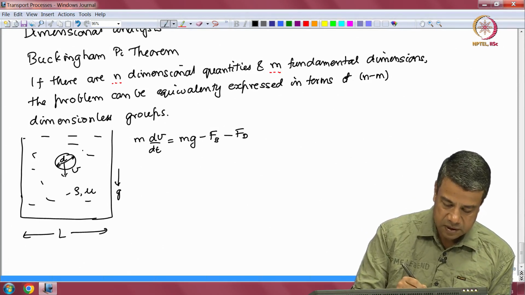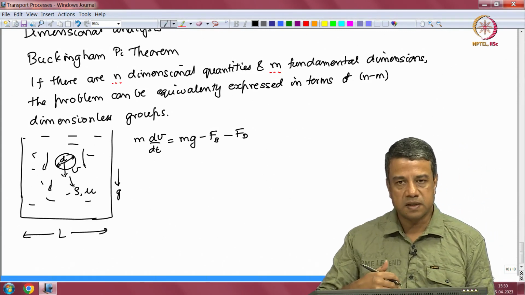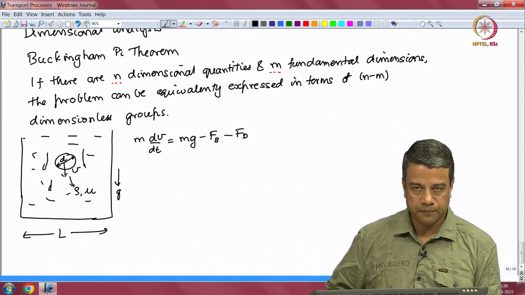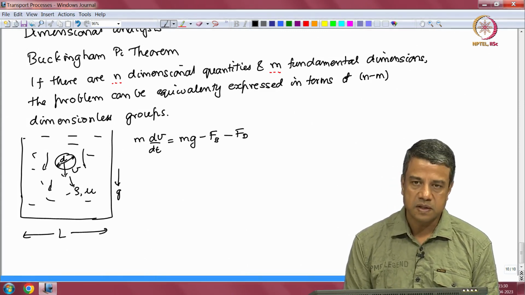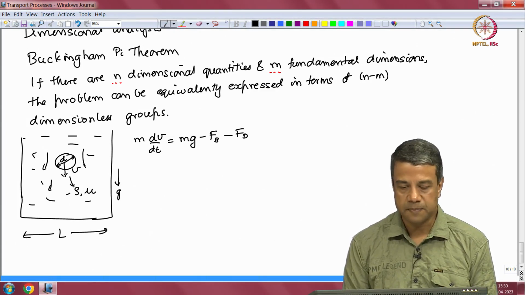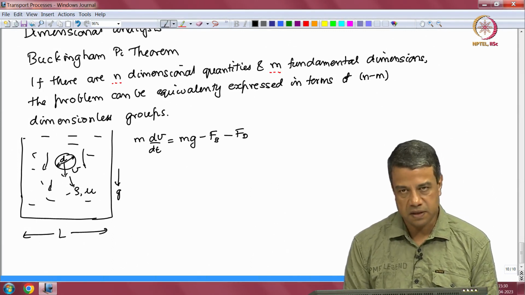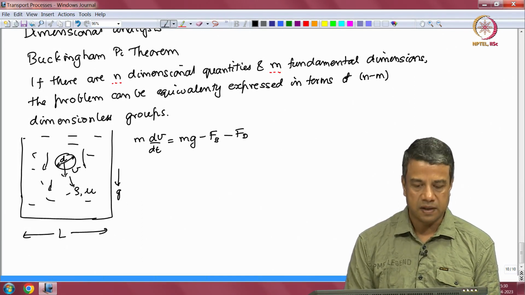So, as the sphere goes, there is fluid flow happening around the sphere, because in front of the sphere the fluid has to be pushed out and it has to come back on the rear side. That generates a fluid flow. And whenever there is a fluid flow, there are frictional forces due to the viscosity of the fluid, and that causes a drag force. So, the drag force depends upon the properties of the fluid as well as the flow that is created. And the flow that is created will depend upon the diameter of the sphere and the velocity of the sphere. For a given diameter and a velocity, you will get one particular flow field.